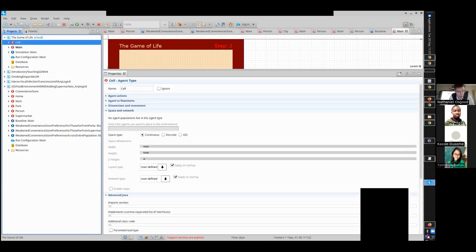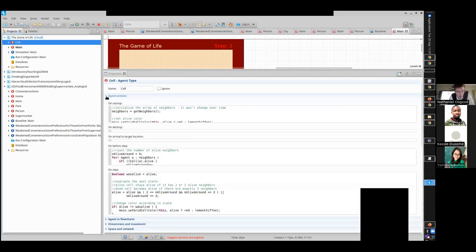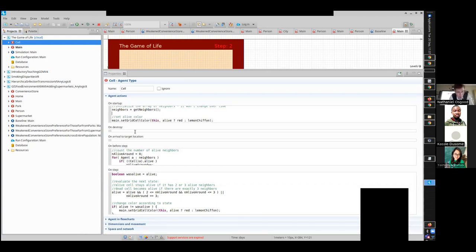now we can look at for each cell, the agent actions, and the agent actions are up here. Basically, we figured out ahead of time what our neighbors are, and then for each time step before it occurs, there's kind of two passes. One where beforehand we figure out the number of neighbors around us that are alive. So that figures out from the current situation how many neighbors of ours are living, are occupied. Because remember, that will determine whether or not we stay living.